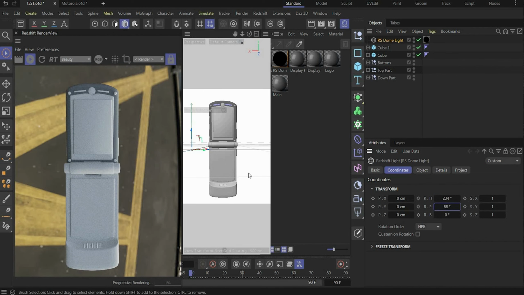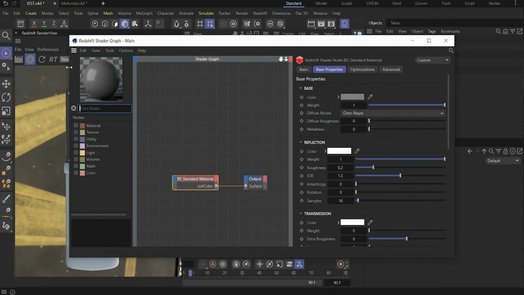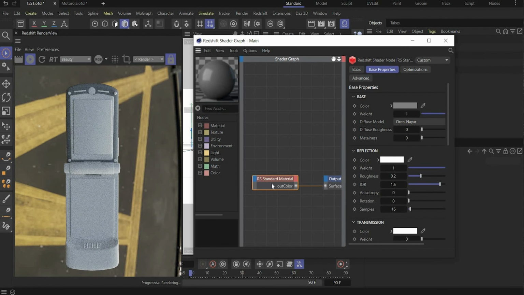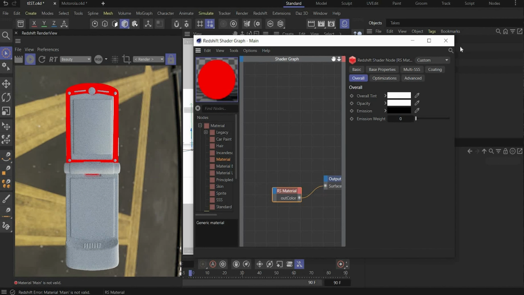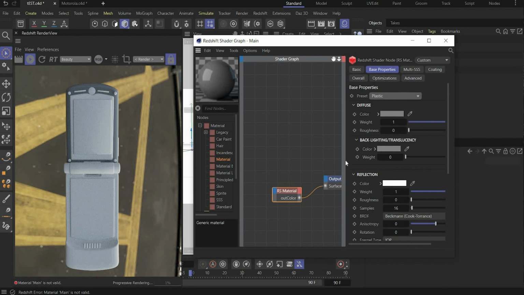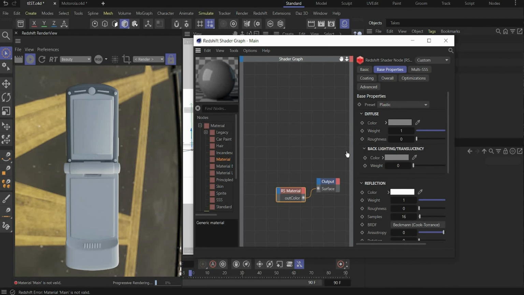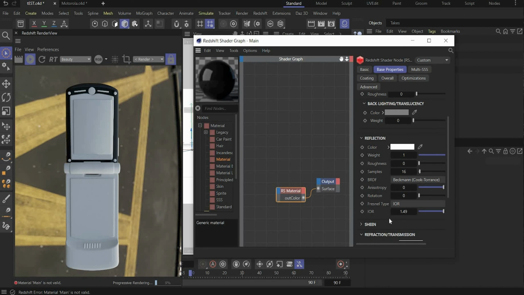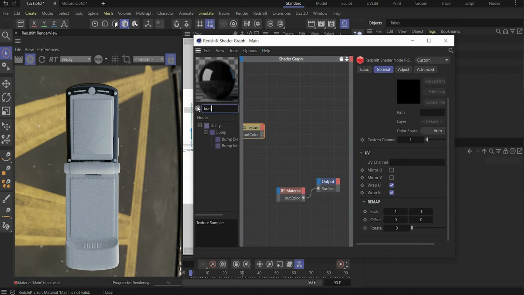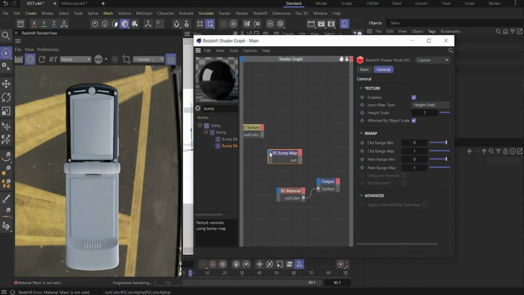I choose this one. Oh, first we add the main part material. Here we delete this one and we take material, connect it again, and we use the plastic preset. Now we go under color. And here's my color code. It is a dark gray black and we want it really glossy, so we change the IOR to 2. And now you search for texture and also for bump. And we insert a scratches bump map. So, but first connect it with each other.